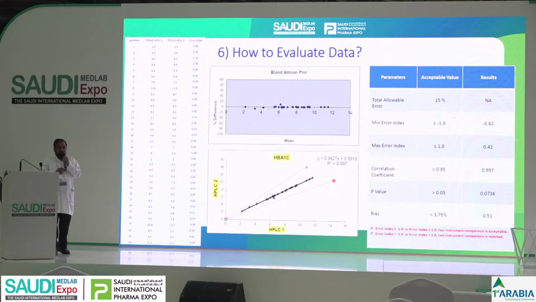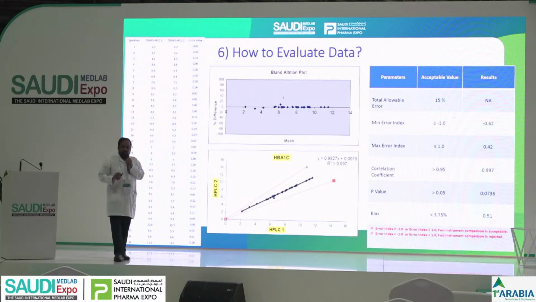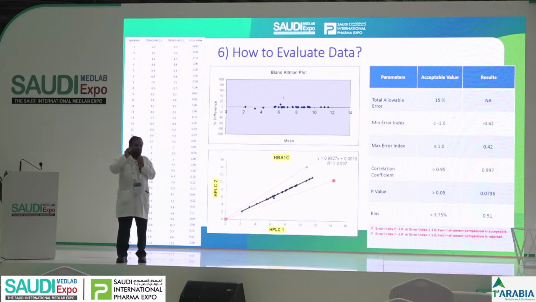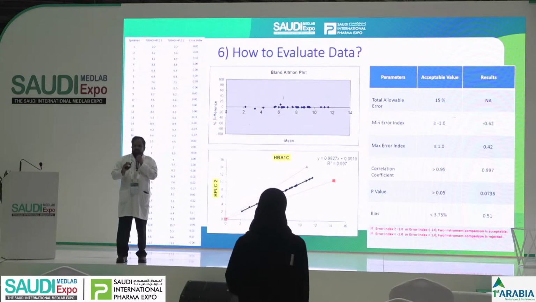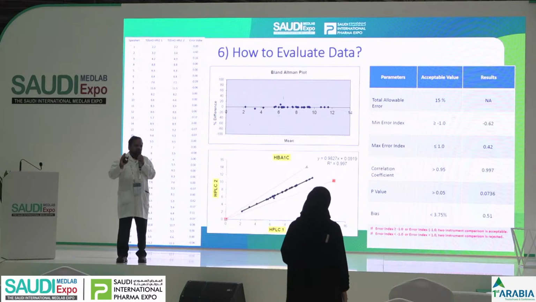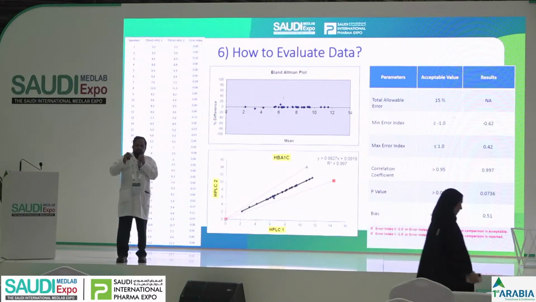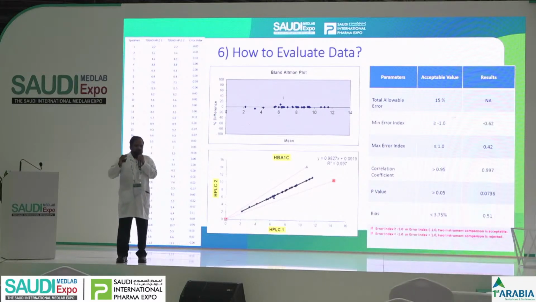Now, the most important one. Okay, I have a new analyzer, I have a kit, I ran the 20 samples, now what to do next? The laboratory director, technicians, and technologists must know what they are doing. This is what I always push people on. Before you do the method validation, please read the package insert properly. Read what the manufacturer is telling you and why you are doing this. Otherwise we complete the validation but don't know why we are doing it.